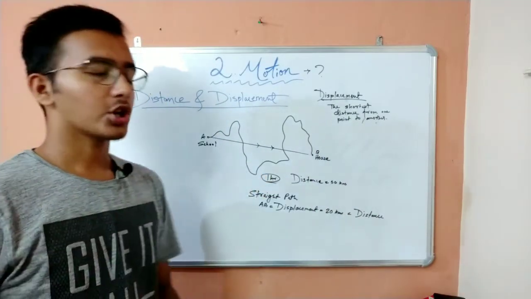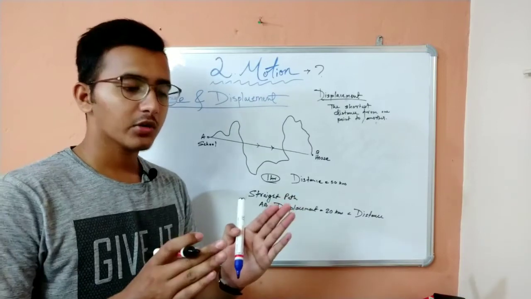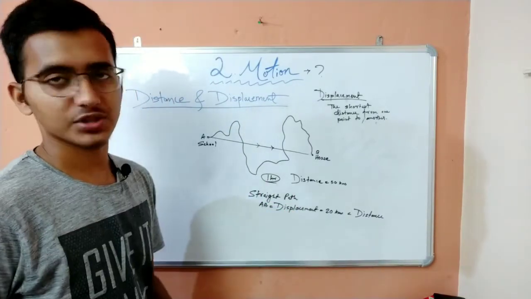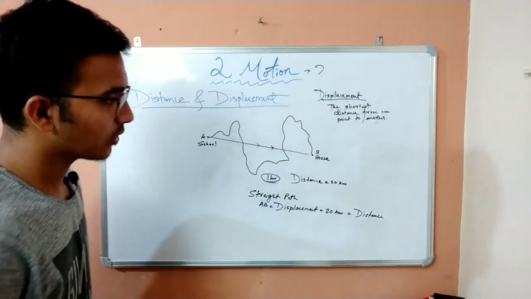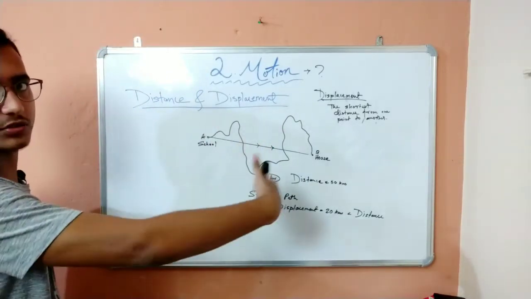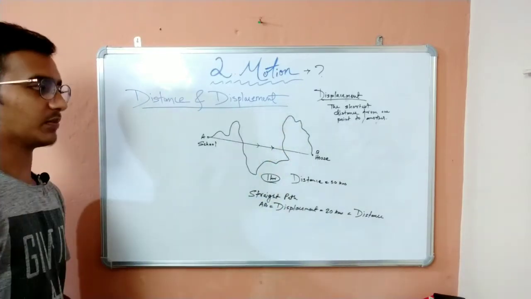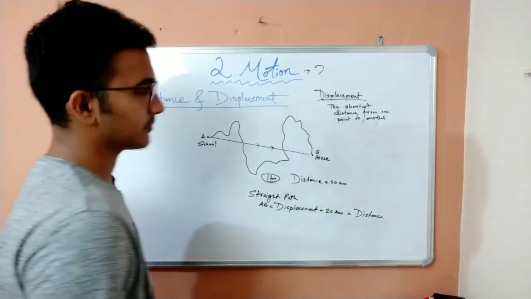So what could be the shortest distance from one point to another? It could only be a straight line. So therefore, I gave you the example of a straight line. So please write it down. Write down how all of this works and what is the meaning of all of these. Write down the definition of displacement. Pause the video and do it.